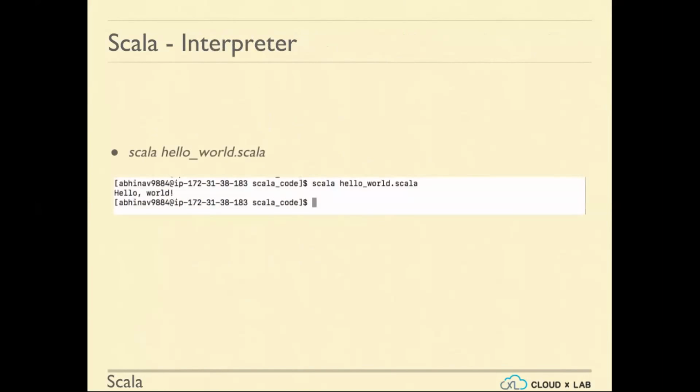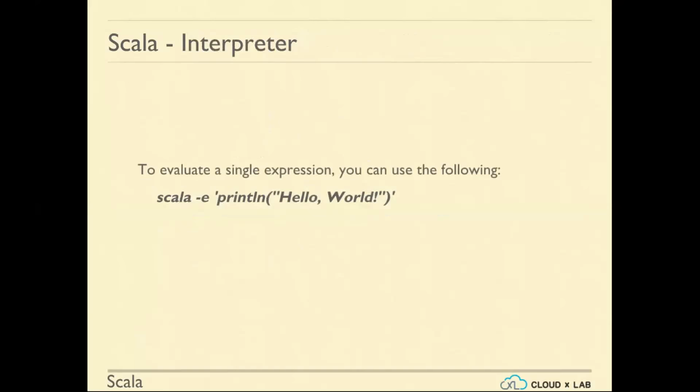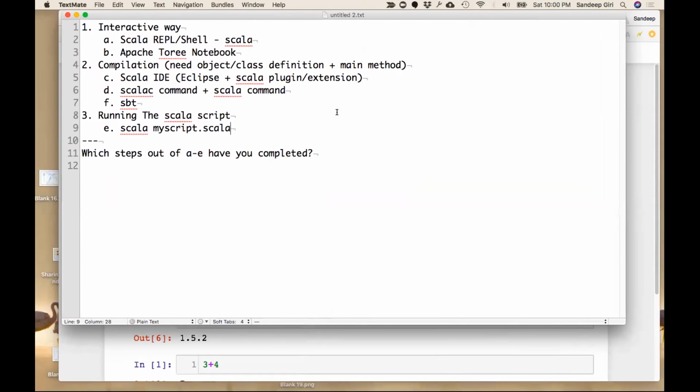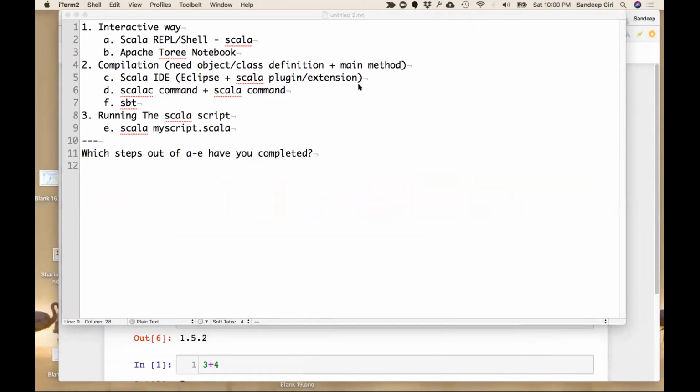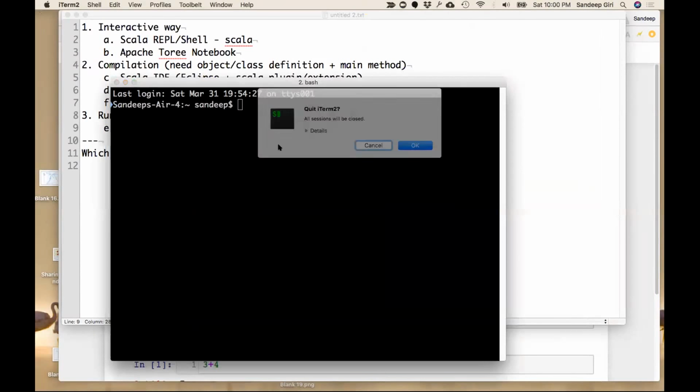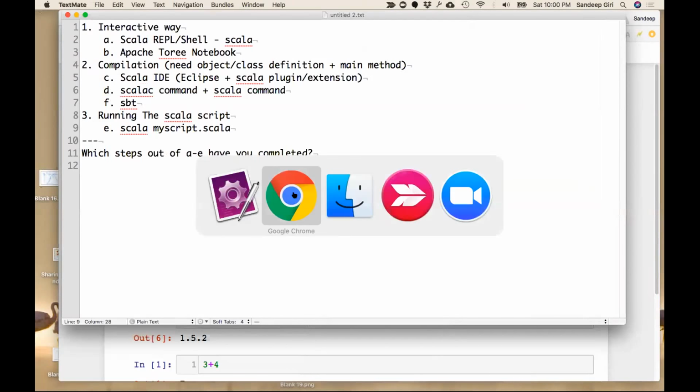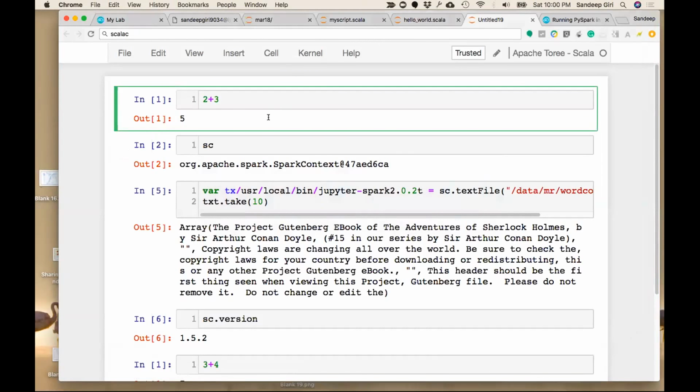All right, now moving ahead. We have already finished this as well, right? Now there is a next one in which we can execute a single statement using Scala, and that is pretty simple. You can see that the Scala command is quite sophisticated because it can do multiple things.